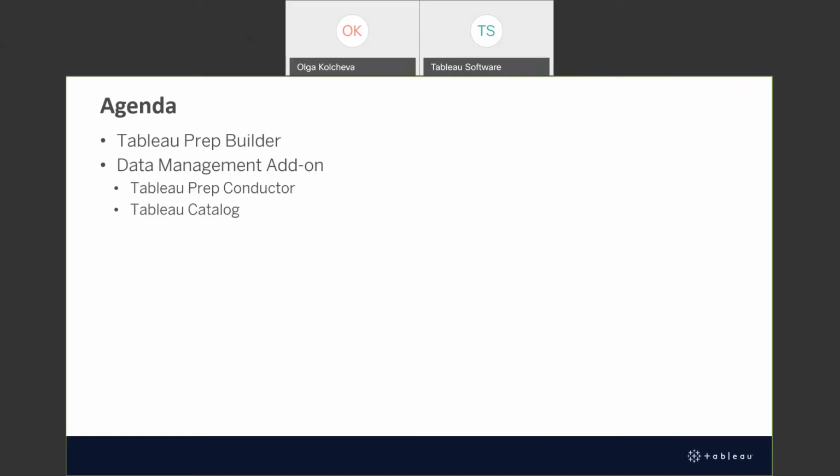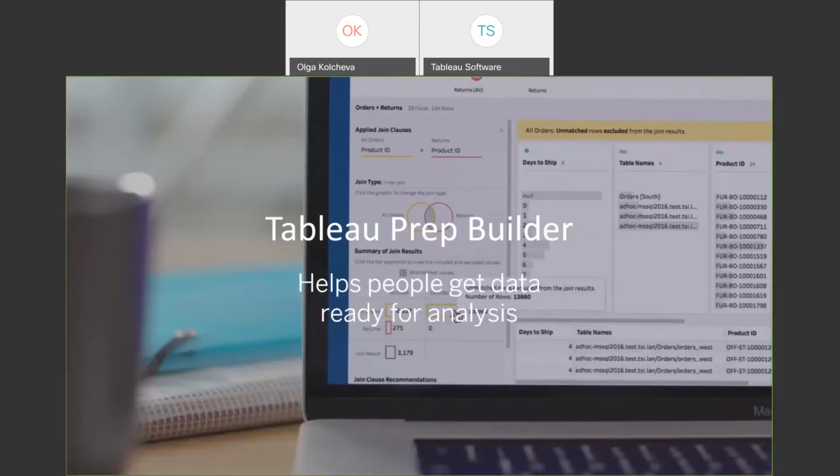If I go into my next slide, you will see that Tableau Prep Builder is the first thing that was introduced last year. We started with this program that was available for all of our creators and analysts, allowing them to spend less time on data reshaping and data cleaning and more time on data analysis, because we know that sometimes it takes way more time to clean your data and get it into proper shape for what it's aimed for, data analysis.